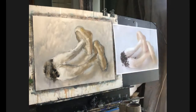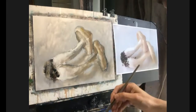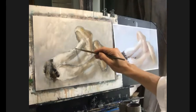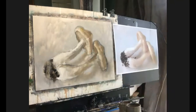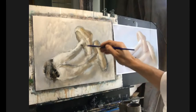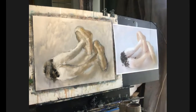Okay, and then I'll just continue. I'm actually going to bring some lightness on the stock. And with titanium white, I really want it super bright. Okay, I think that's good. It's just popping right now. And with medium, sometimes it requires a little bit of medium. I just blend between those two edges. Yeah, I think that's good.